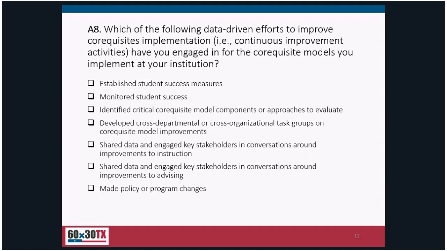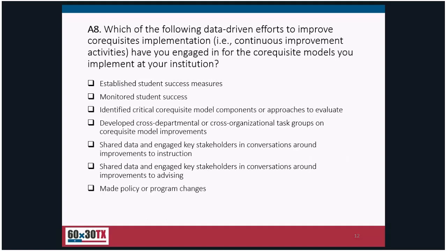Question A8. Which of the following data-driven efforts to improve corequisites implementation, i.e., and again, the word I used earlier, continuous improvement, activities have you engaged in for the corequisite models you implement at your institution? So when we say data-driven, we're specifically talking about, are you actively pulling data, your IR data, not necessarily what you feel is going on in the context of your courses, but are you having meetings with faculty, with your IR to make those data-driven decisions?